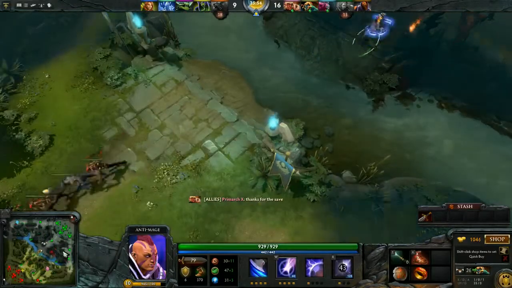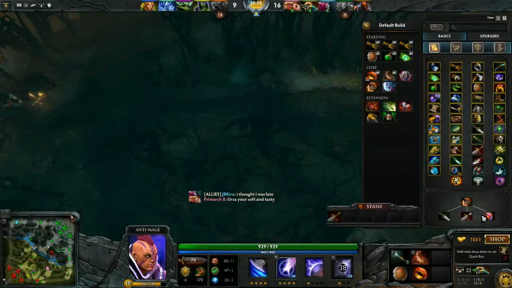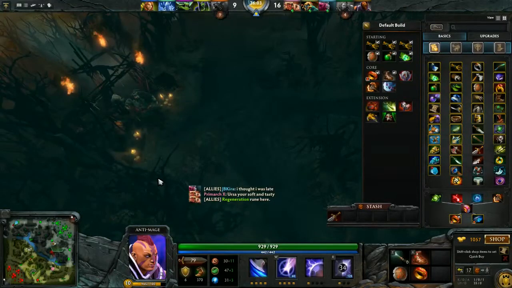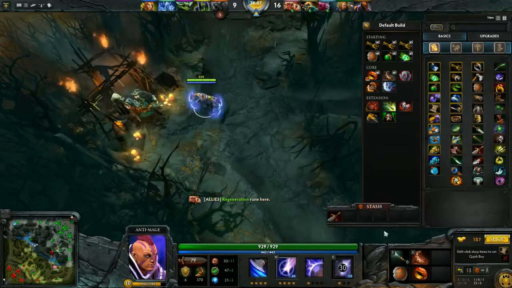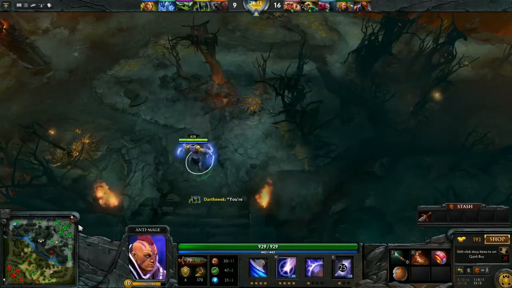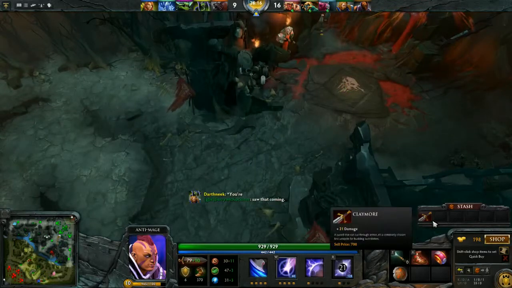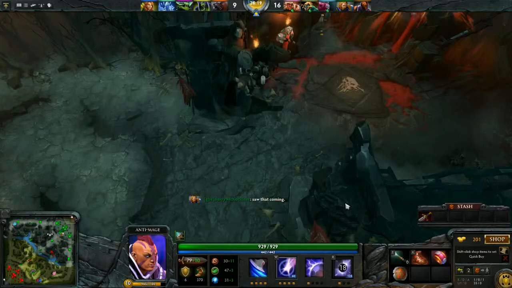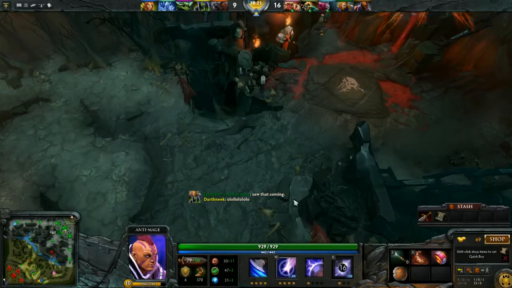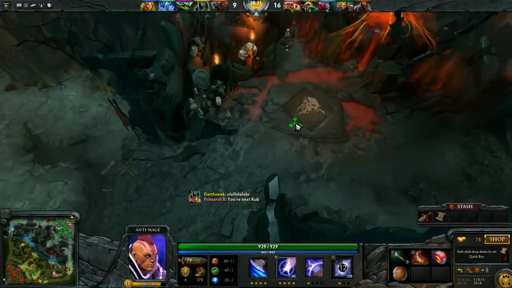And move on back. We're going to go straight to the secret shop to pick up our void step. And then we will go ahead and go back. Let's go back to the base. Let's go ahead and get our claymore, an extra 21 damage. And then go ahead and grab its own portal scroll so we can move forward.